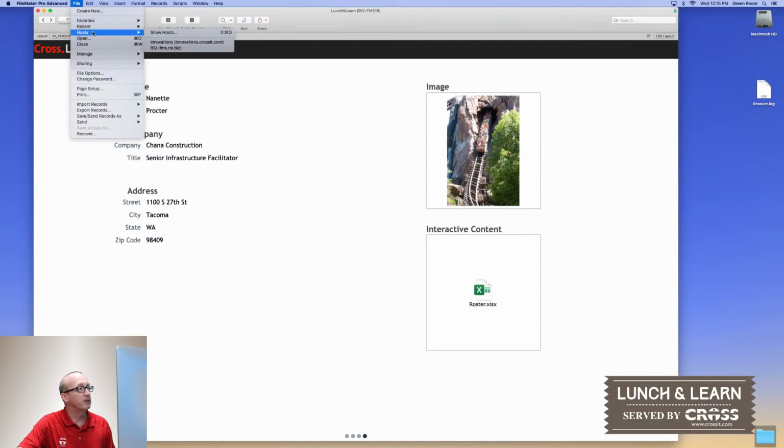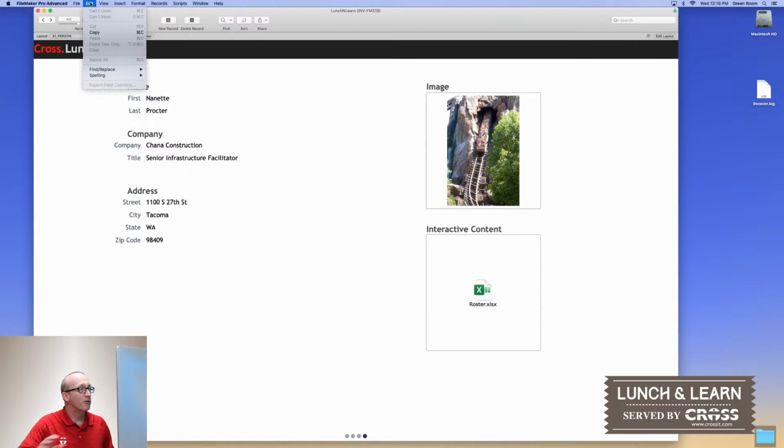The other one that is unique to FileMaker is this one that's for hosts. And that is if you have a file that is hosted either on FileMaker Server or in FileMaker Cloud, you're able to see the list of those servers and then look at the list of files that are hosted on that particular server to go ahead and open it up. The other ones on this menu you'll learn about when you're older.